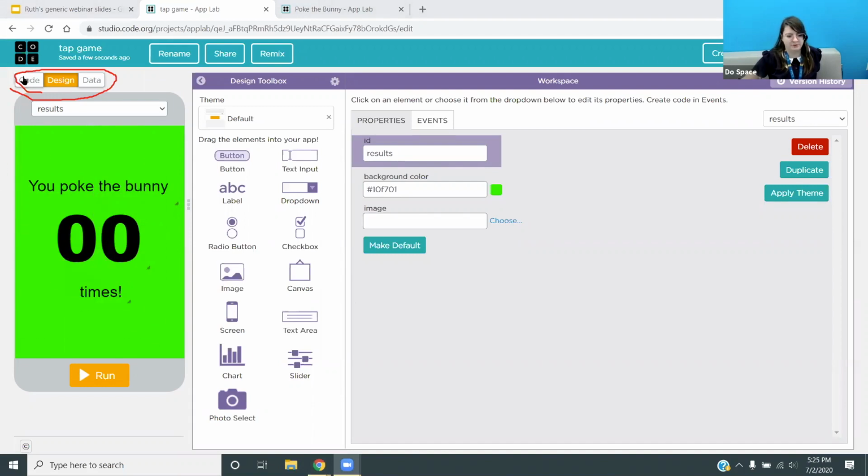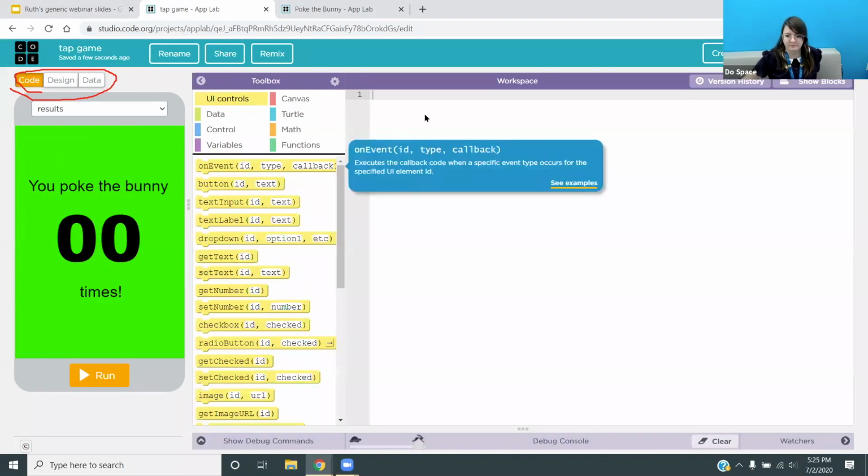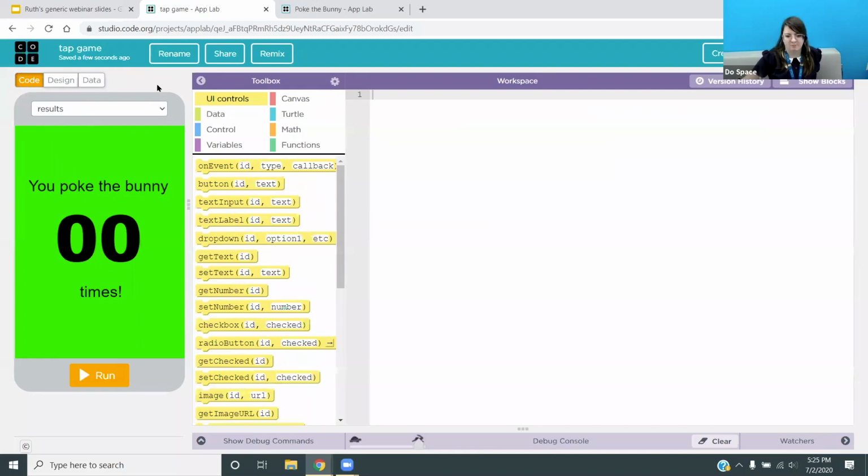I'm going to go up to code right here. So I'm not going to touch anything yet, but I'm going to explain this here. Actually, I will be putting some buttons in. Don't follow along with me yet. I'm just going to explain it here.